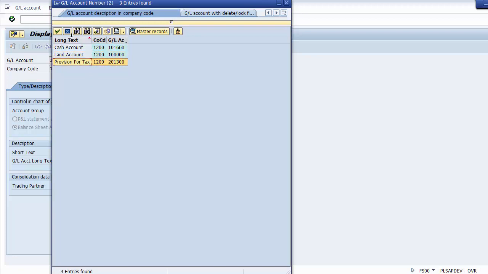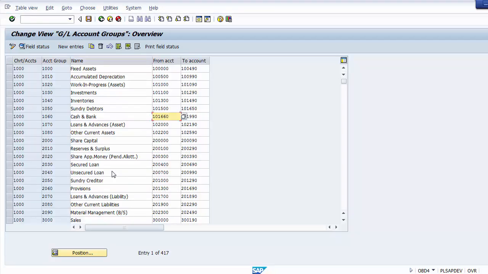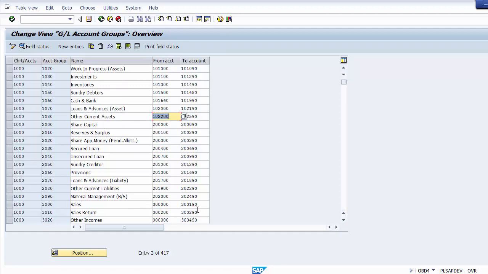Now if you want to create more accounts, you can go back and create more of them. So suppose I move to the next, like I need a revenue ledger now. If you need to create a revenue ledger, whether you want a sales GL account or an other income GL account, it is up to you. I want to create a sales ledger account, so I need to take the sales group number in between. I need to take the number from in between these two, the from and to part only. I cannot take any other from the screen.